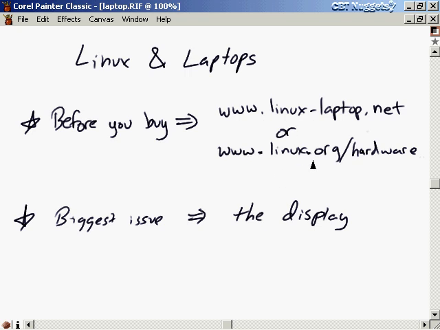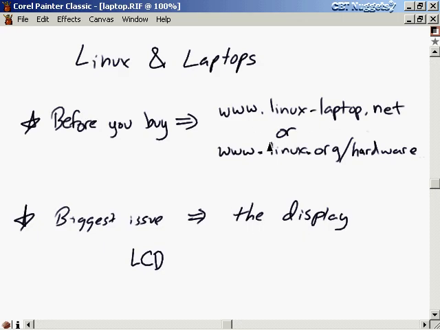Usually the biggest issue with getting Linux to run on a laptop is just the display. Because the displays on laptops are liquid crystal displays, and they're very sensitive and temperamental. They want a particular refresh rate. They want a certain resolution they run really well in, and other resolutions they don't run so well in. So you just have to be careful. On these websites, they have user accounts of what users have had to do to get Linux to run on various laptops, and you might be able to grab a configuration file right from one of these accounts. If they've posted it, you can just grab that XF86 configuration file for the X Windows system and use it and see if that gets your display to work fine.